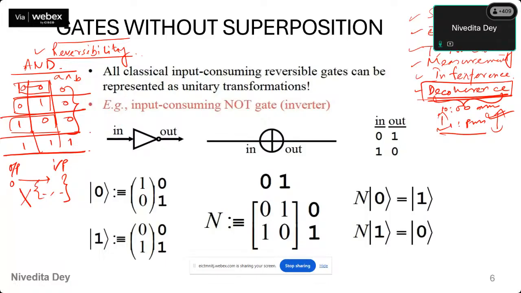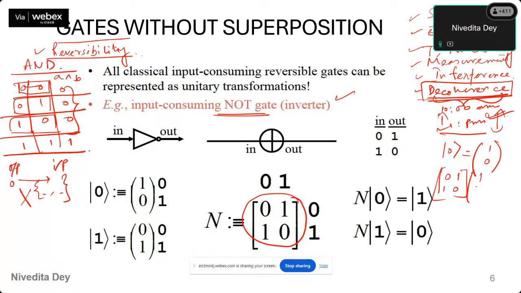Whereas, on the contrary, all the quantum gates are reversible in nature. Only one gate is there in classical logic which is also reversible. What was that gate? The NOT gate. The NOT gate is 0 1 and 1 0. Apply it on ket 0, the column vector 1 0. If you multiply it, it will be 0 into 1 plus 1 into 0, that is 0, and 1 into 1 plus 0 into 0, that is 1. So the NOT gate, or X, on ket 0 will be nothing but ket 1. It's an exact inversion. That's why it is also called the inverter gate.